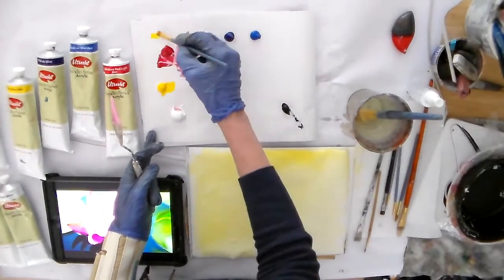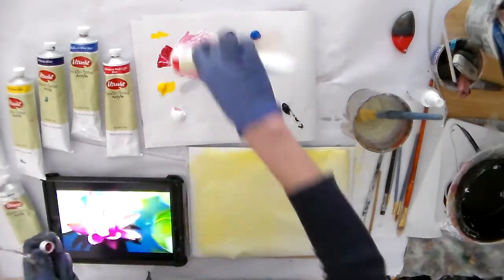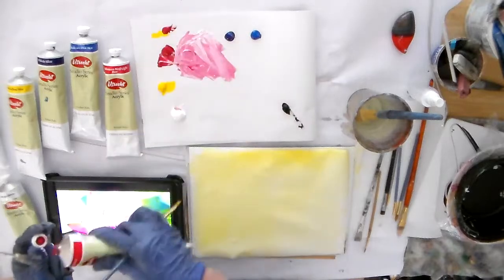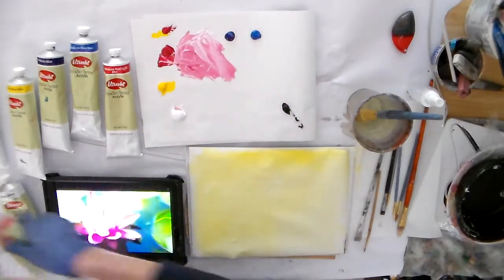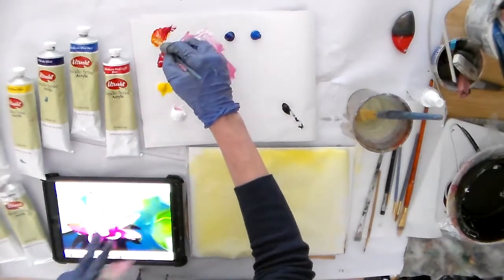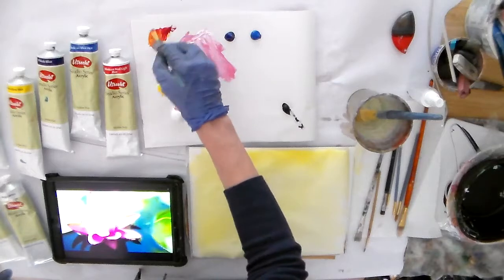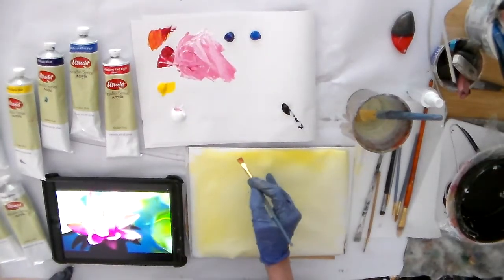Now, there's some places where my red veers towards the warmth. So I can use my primary red there when I go from a warm red or from a cool red to a warm red. I can grab this, and in fact I think that I will start there.